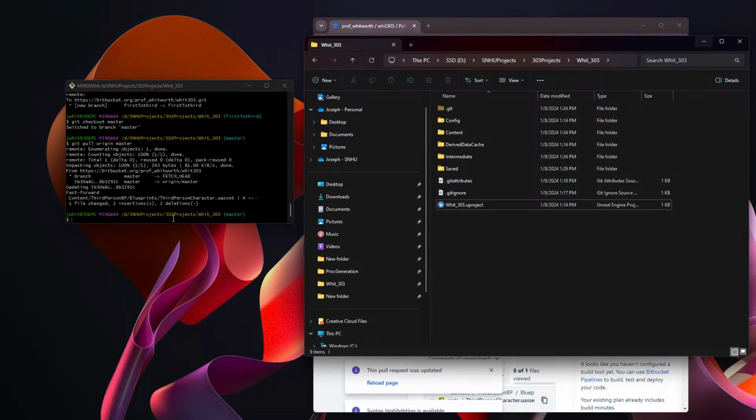So that's the overall workflow, right? After I pull master, I would go ahead and check out a new branch, open Unreal, do my work, close Unreal, add, commit, push to my branch, do my pull request, approve and merge, check out master, pull master, and then rinse and repeat, basically, right? And again, I show this whole process tons of times throughout the course, so you'll get used to seeing the process, seeing the workflow, and how everything functions that way.